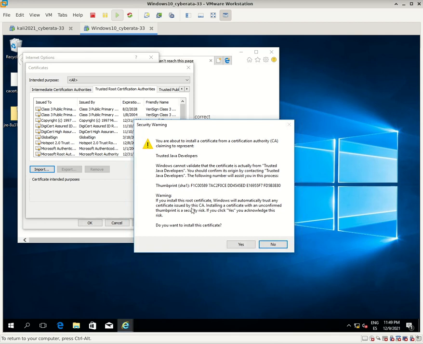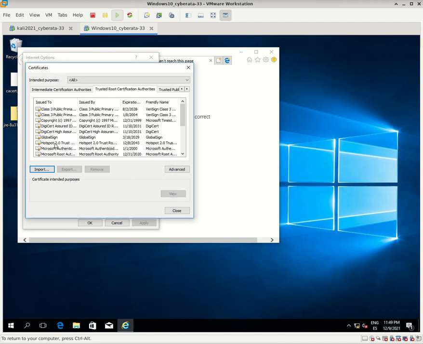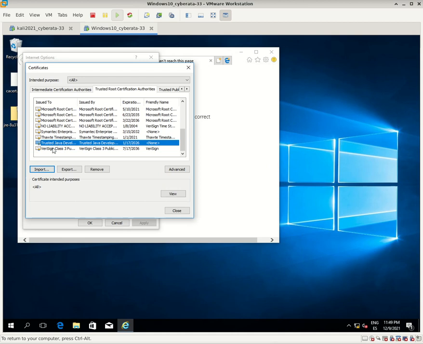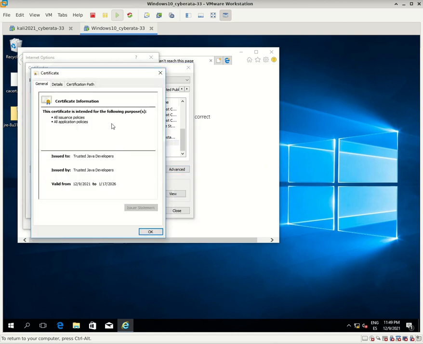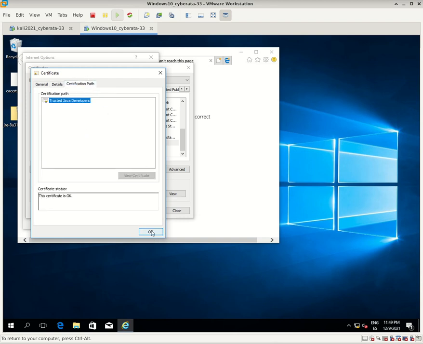Trusted Java developers. Okay, import successful. And trusted Java developers, it is now there, and you view the certificate. Okay, and it's okay.